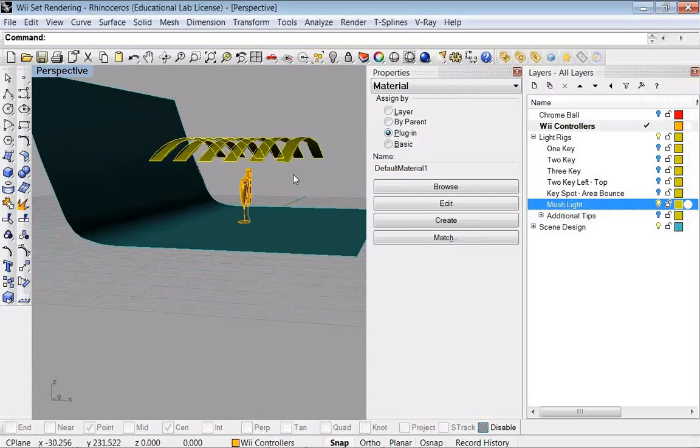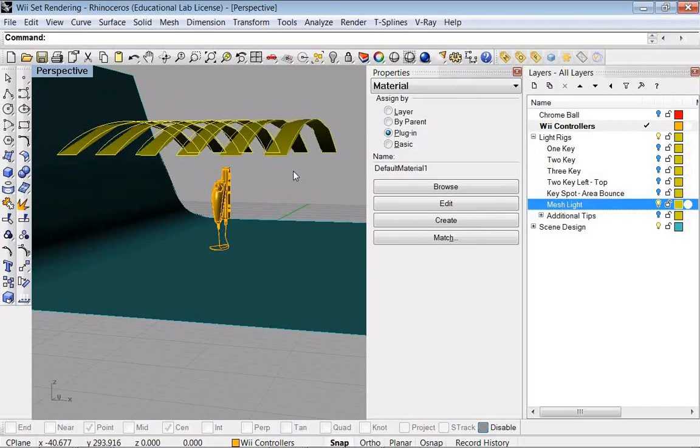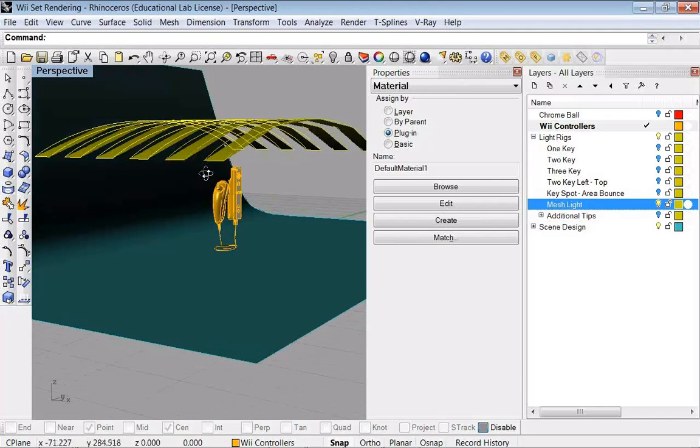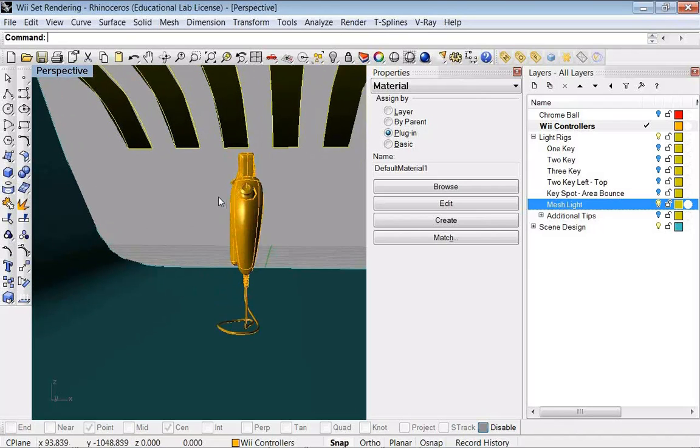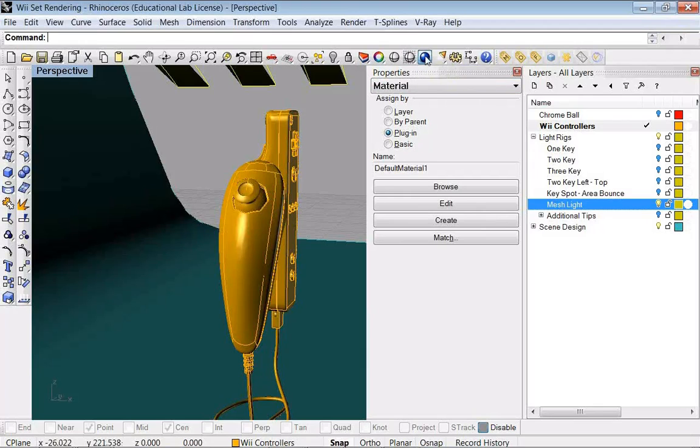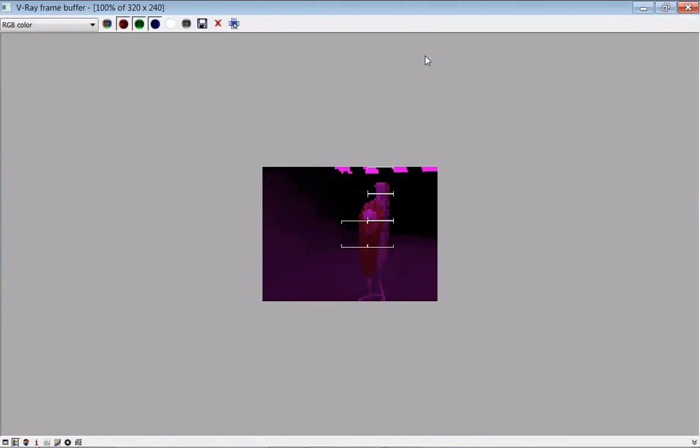This of course only works with GI, because it's not really a light, just the material is emitting light energy and the GI system is calculating that. But the nice part about those is they're very, very soft, and through the light shape you can already define the shape of your highlights. Because a point light is a point, and an area light is just a straight rectangle. But with those, you have a little more creative influence on how the lights should look. And just see the rendering. There you can see that I tinted it pink, so you can see that the light is really coming from the material. And at the same time, on top of the nunchuck, you see those stripes of those lights.